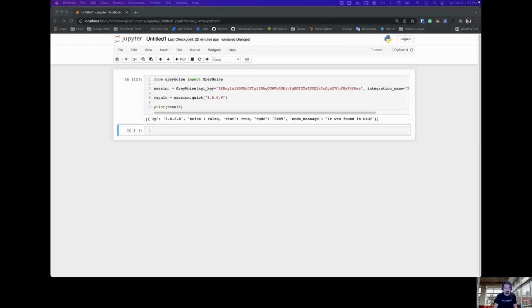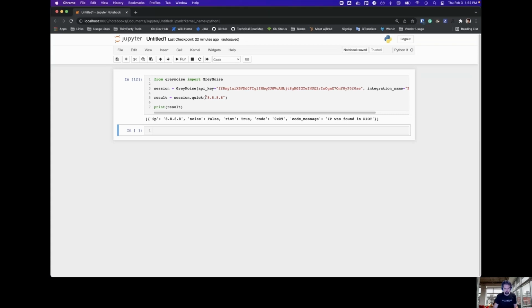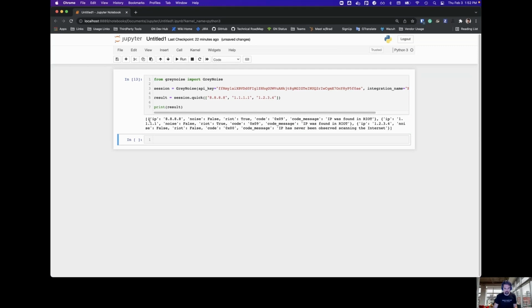But we do have the ability to also paste in a full list of addresses, so I'm going to bring that in as well. We're going to put that in here as an input, and if we run this again, what we should get is that list of responses that includes all of those. So again, that same amount of information, but one of the nice things is that we also get this translated code plus a code message. The SDK has that built in so that you don't have to do that work yourself. It will provide what that message is for each one of those IP addresses that is passed into that list.